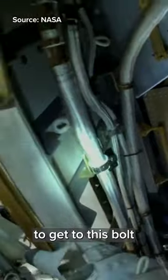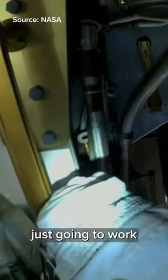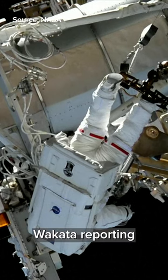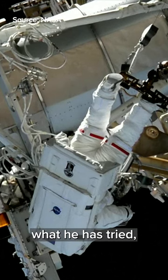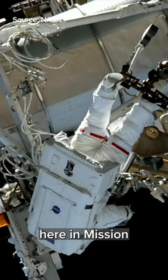In order to get to this bolt that they had the questions on, they had to take off some multi-layer insulation, and now they're just going to work to put that back on. Koichi Wakata reporting what he can see, what he has tried, as well as giving his own recommendations to the crew here in Mission Control.